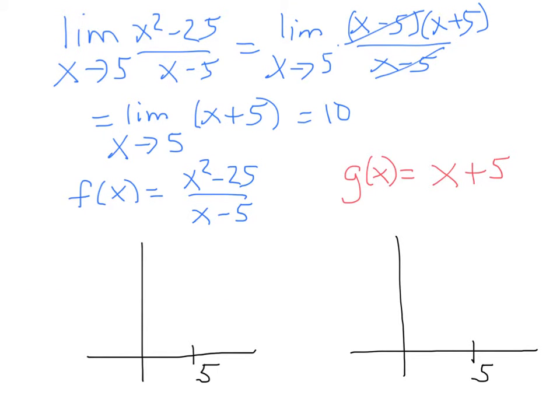I've gone ahead and written our limits again and shown the algebra of how to solve that limit problem. We found out the limit of (x squared minus 25) divided by (x minus 5) as x goes to 5 is 10. I want to show you what that means graphically. As your algebra teachers indicated, you can do the division as I've indicated up here. Okay, that division is perfectly legal.